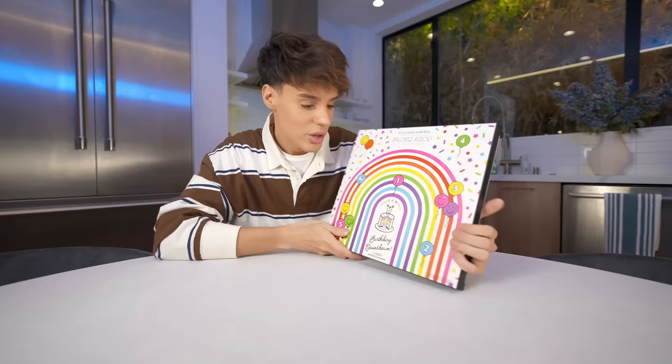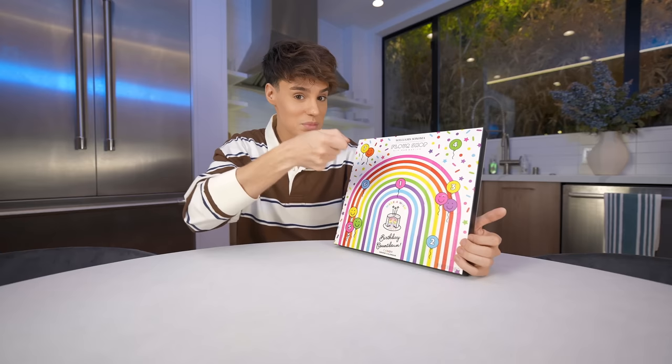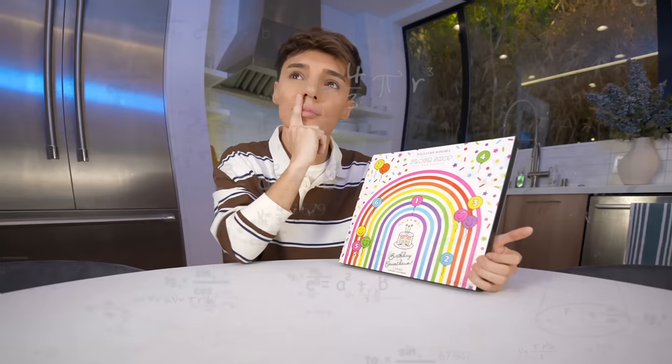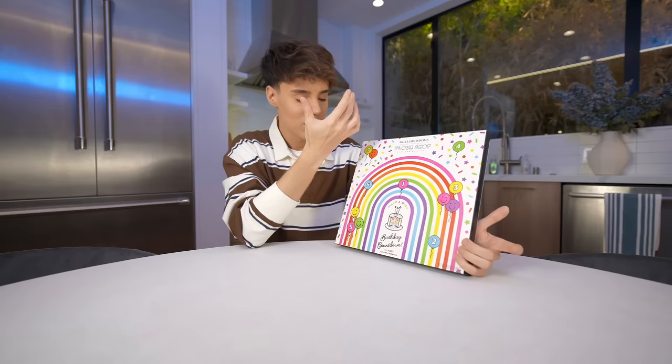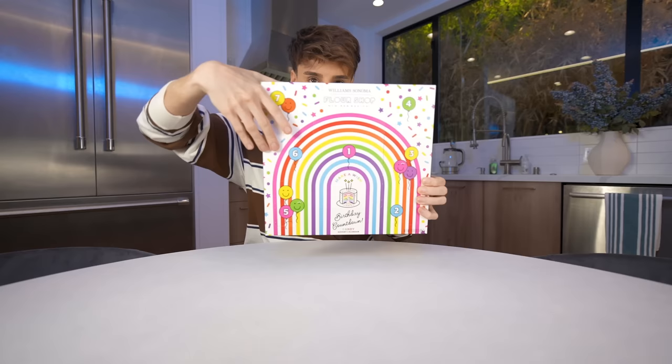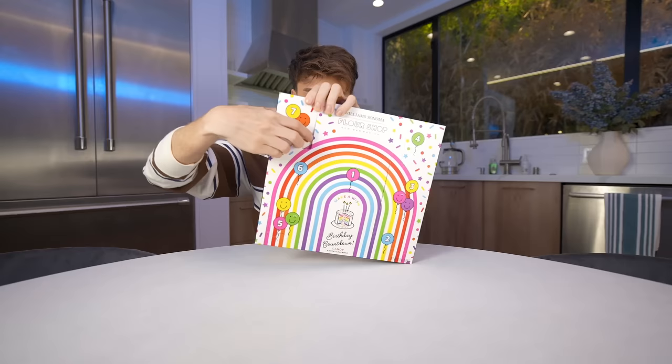So here's the interesting thing. It looks really cool, and it's got the explosion rainbow cake in the center, so I'm expecting an explosion of rainbows when we open it. I mean, nothing else will do it for me. It's only 7 days, so if you're using this for Christmas, you'd have to start on the 18th of December. Isn't December like the Jesus birthday? So this actually is completely appropriate. So once again, me being biblically accurate. On the 7th of our birthday advent calendar, we've got... this is about to be so exciting.